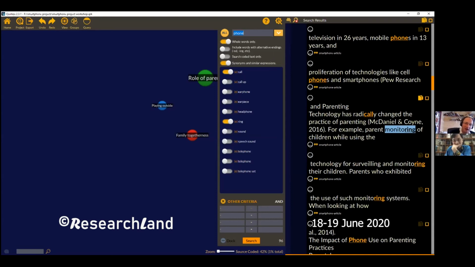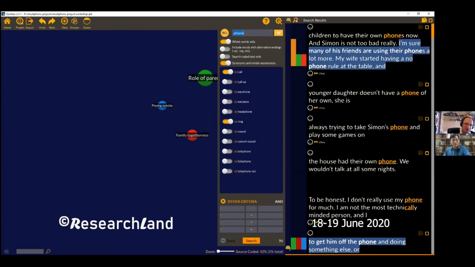Now, my caveat with this is that you can't really use this as a shortcut to reading the data in depth. If, for example, you wanted to search for the word phone, it may be that somebody used another word for phone that you didn't think of, like call or ring, or they may have used a different language, or they may have used slang for it, and then you'll miss that, and then your data is incomplete.